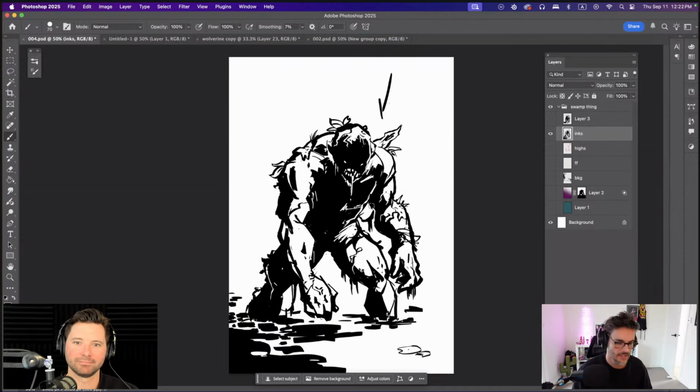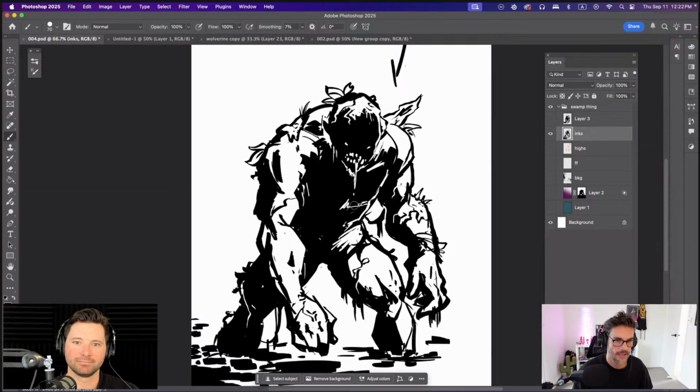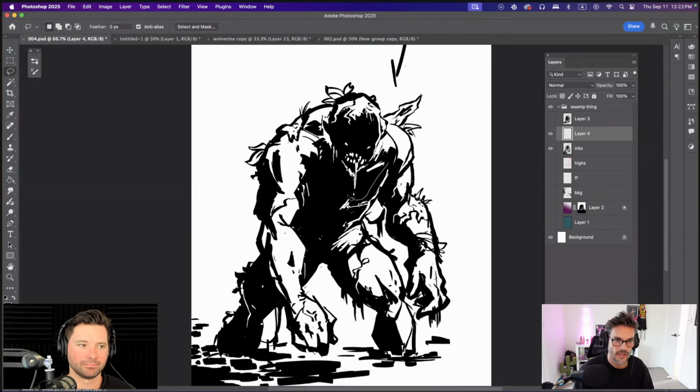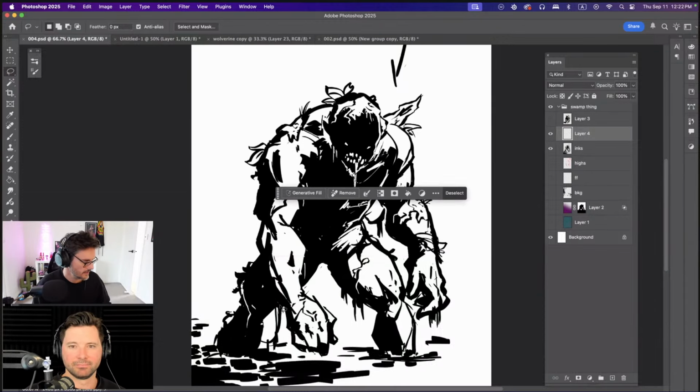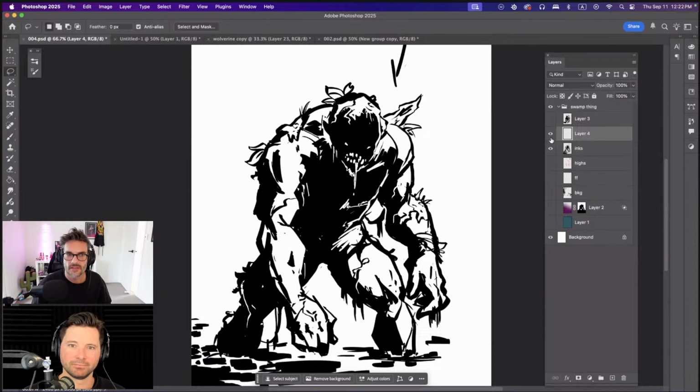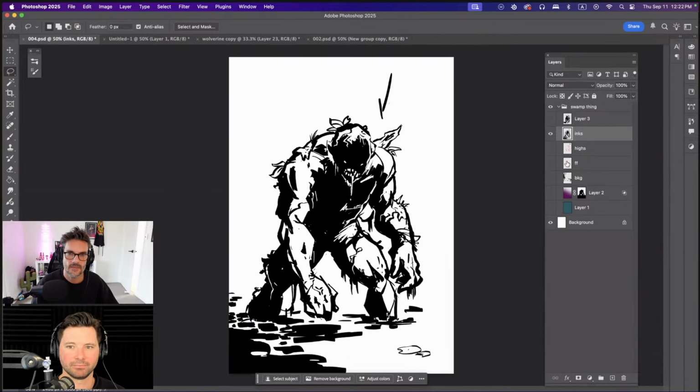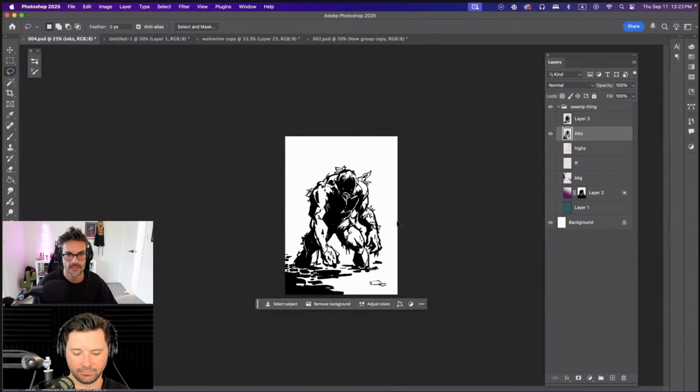For instance, you can see this information I've added here, a little bit of detail of the pectoral muscles and a little bit of the abs, even just a hint of a collarbone right there. Obviously, if the lighting was accurate and his torso is in full shadow, those things would not be there. But I need them there because they give me a little bit of extra definition of what we're looking at and how it's working.